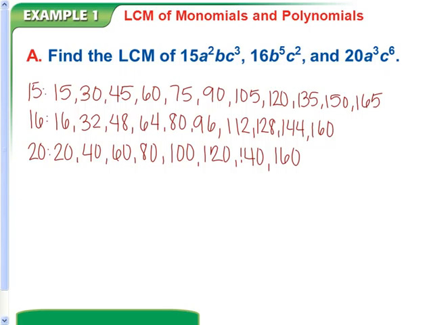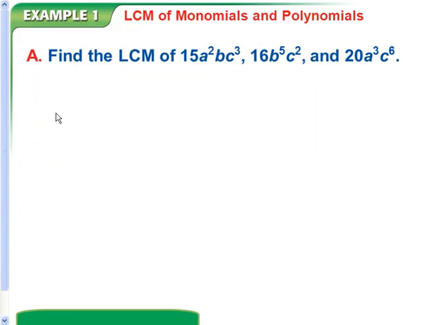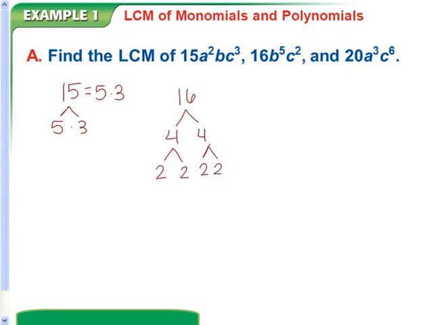So a better way to do this is to do a factor tree and write this as prime factorization. So let's do 15. It is 5 times 3. We can't do anything more with that, so 15 is just 5 times 3. 16 is 4 times 4, and you could break that up with 2 and 8. You'll get the same answer either way. So this ends up being 2 to the 4th. And then 20. 4 times 5. 4 is 2 and 2, so 2 squared times 5.